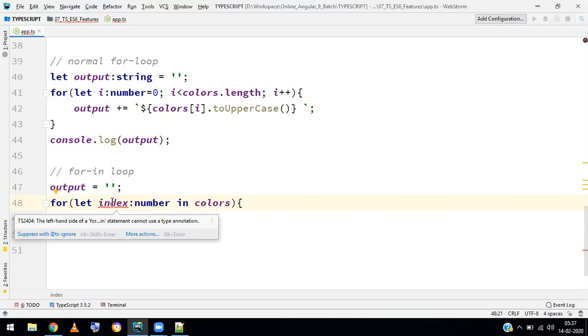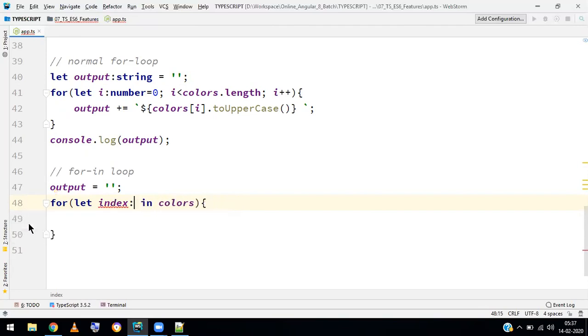So from this particular number issue, there is an issue number here. What is this? That's a rule inside TypeScript. You must not mention the type in a for...in loop. You must give it just like normal JavaScript only. That's an error from TypeScript, 2404 is the number.